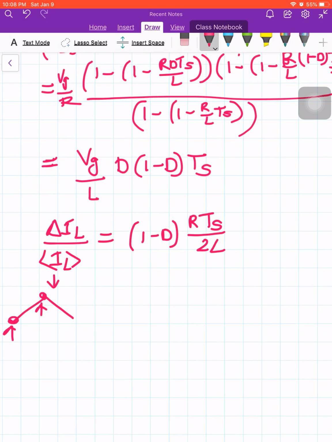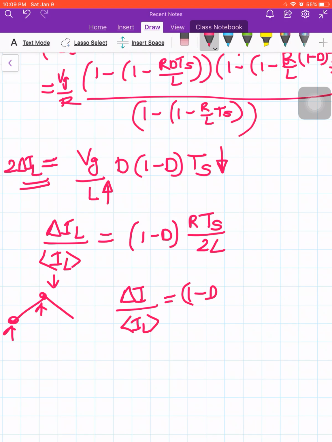So what is the takeaway from these expressions? There is a trade-off between the minimum ripple that we can achieve and the inductance. The trade-off is, if we want a very small ripple current, either you can increase the inductance or you can decrease the switching time period. That means if we express the ripple content in frequency, I'm just rewriting this term in terms of f switching and L. By increasing inductance and by increasing switching frequency, we can decrease the current ripple.